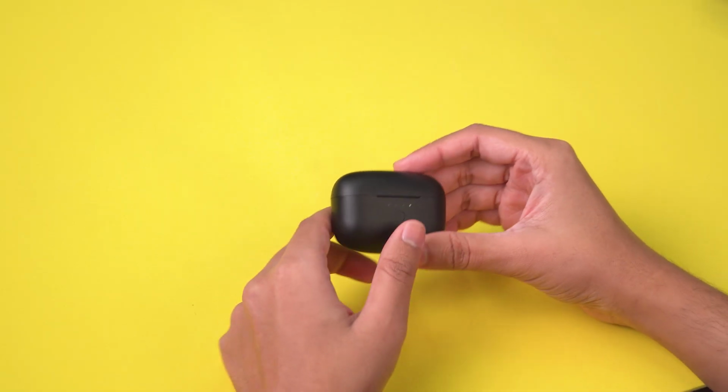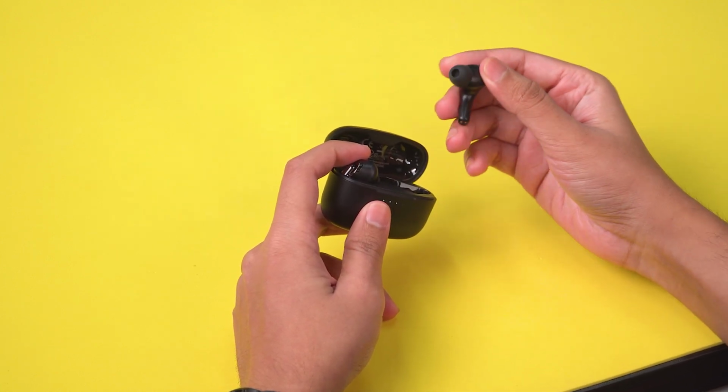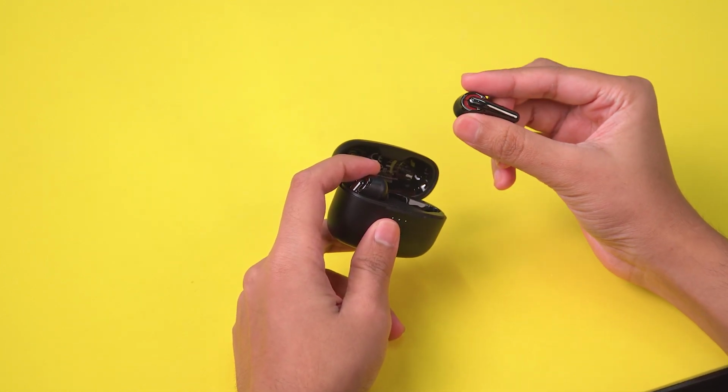Overall, with its amazing battery life and performance, this is easily one of the best sounding stem-style earbuds that you can get for day-to-day use.